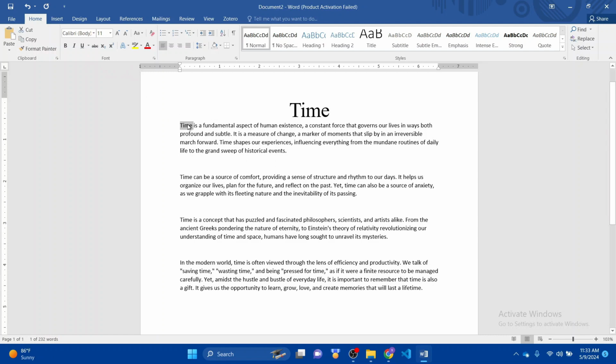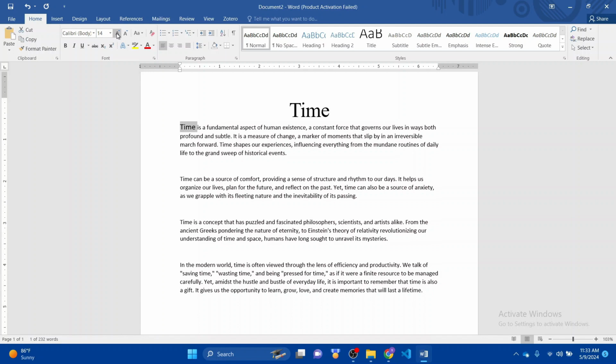If you want to make this text a little bigger, you can use it from here. If you want to make it bold, you can do it from here. You can make your text bold from here. For example, if I want the users to focus on fundamental, I will make it bold, or I can italicize the text, so it will become italic. And if you want to underline it, you can underline.